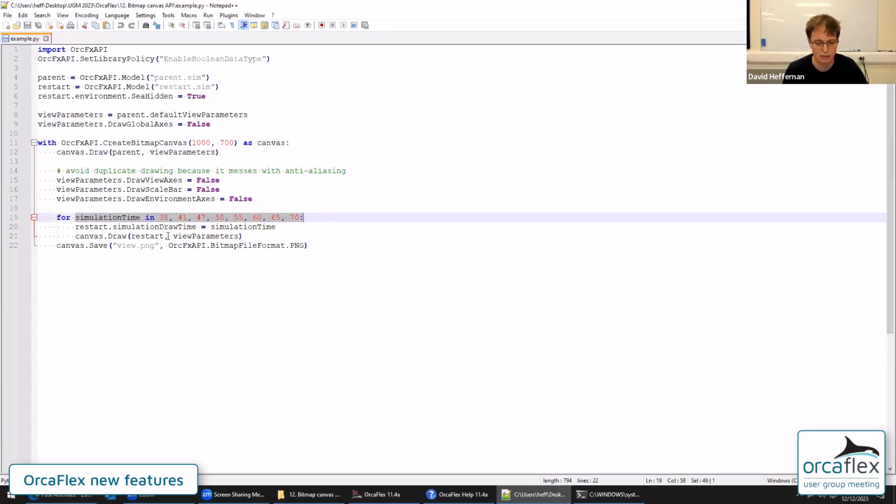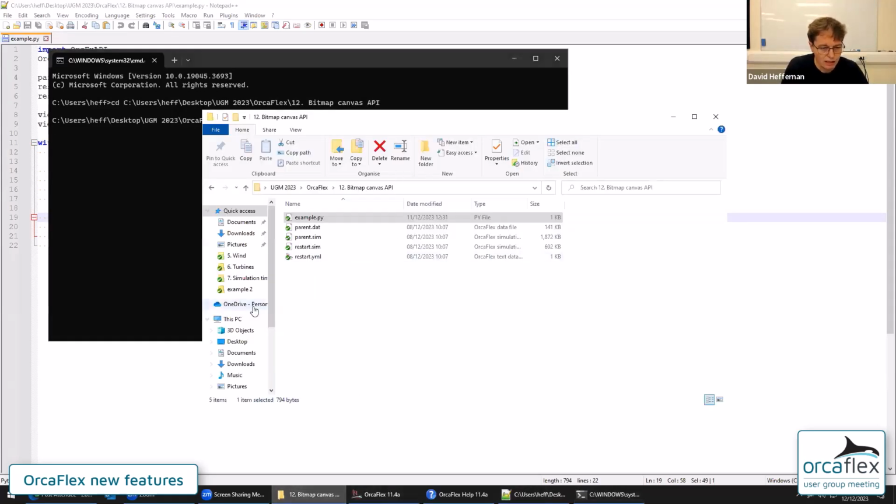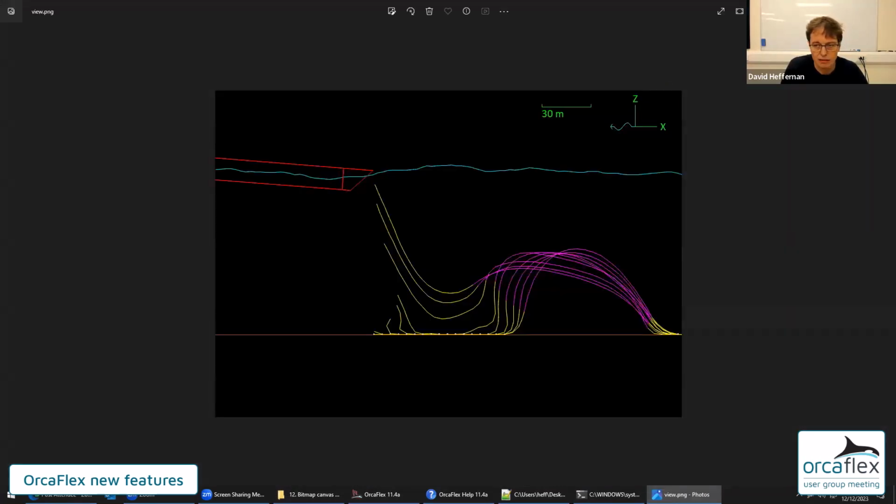It draws on top of that onto one image. If I run this, we'll see the image file appear, generated through the API. And this is capturing a whole range of different snapshots all in one image.